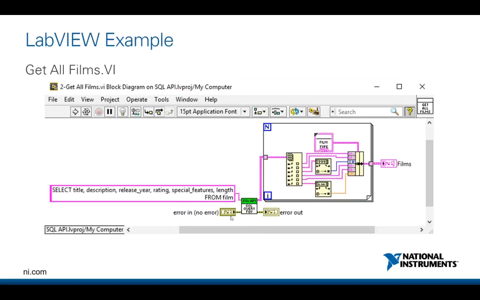And your abstraction there is that sub VI called get all films. This specific sub VI is get all films. So if you wanted a function to get all the films in our database, this would do it. And it would format it nicely into a typed cluster and return it as an array. Which also means that if you decide to switch and not use the Database Connectivity Toolkit, but use the Sapphire toolkit, you only have to change a single VI. And actually the Sapphire toolkit provides a VI very much like this.